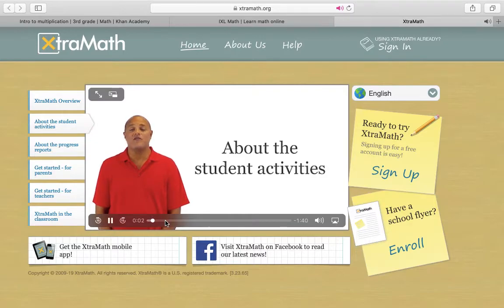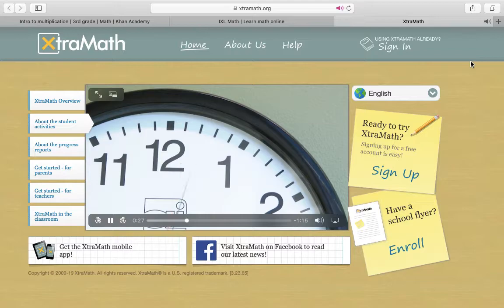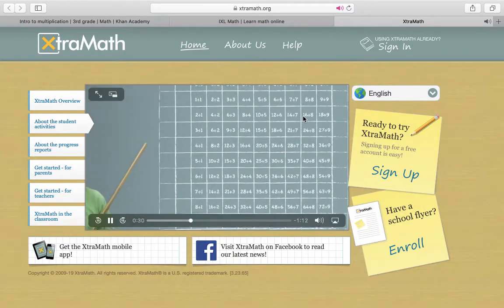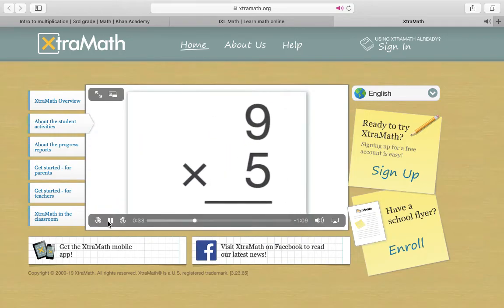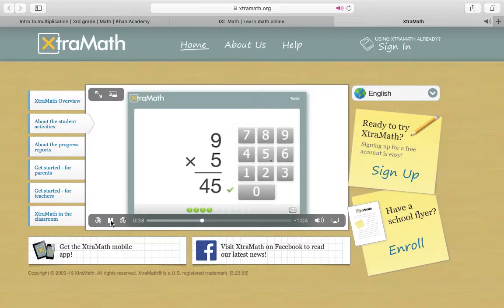Extra math activities. Fingers. Questions correctly in under 3 seconds. A student who can recall arithmetic facts in 3 seconds or less meets standards and demonstrates fluency. Extra math shows a problem to the student, and the student types in the answer as quickly as possible. If the student answers the problem correctly in under 3 seconds, they will get a smiley face. If they answer correctly in under 10 seconds, they will get a green check mark. After 10 seconds, the student will see the answer and must type it in to move on to the next question. If the student answers incorrectly, they also must type in the correct.